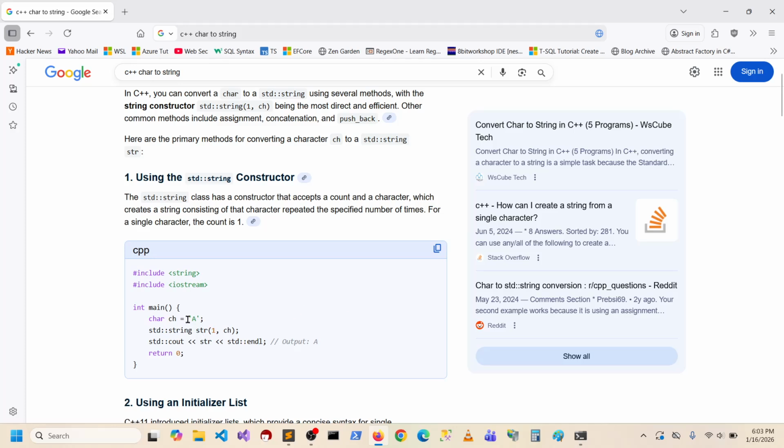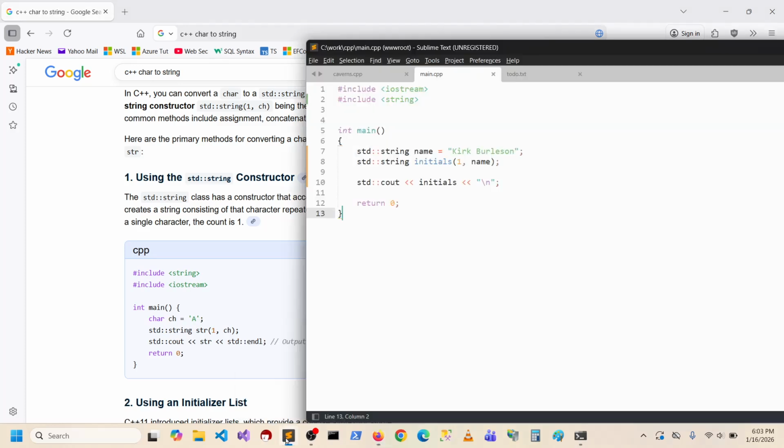It's a character. Maybe we can't take it out of a string or something.